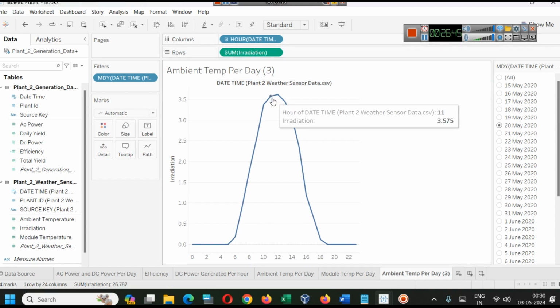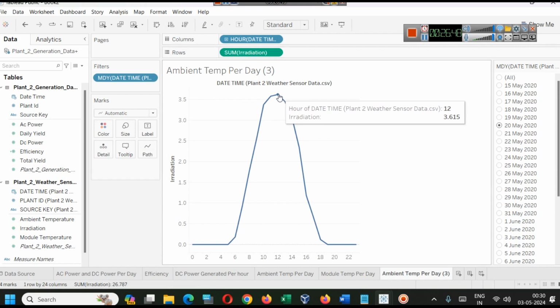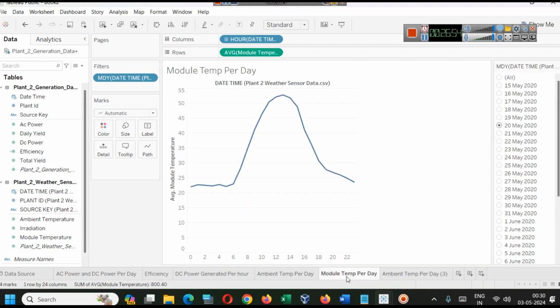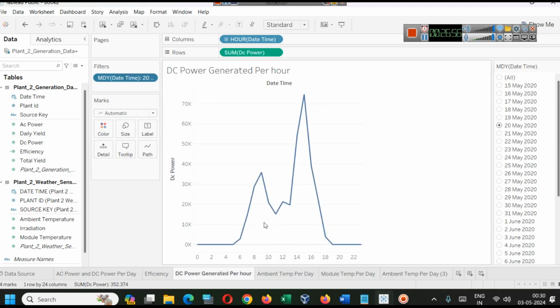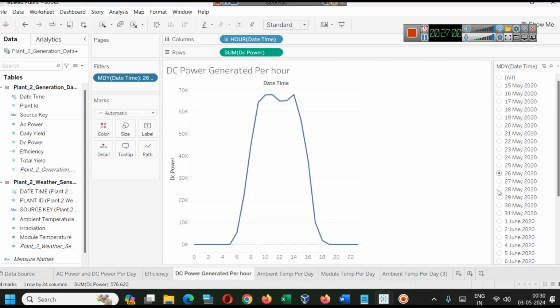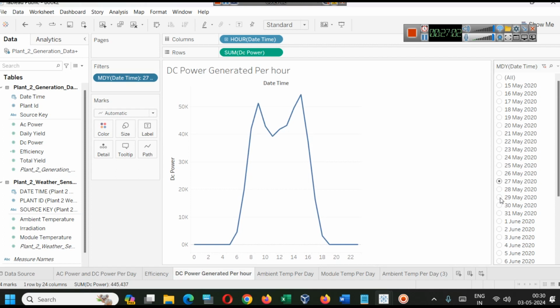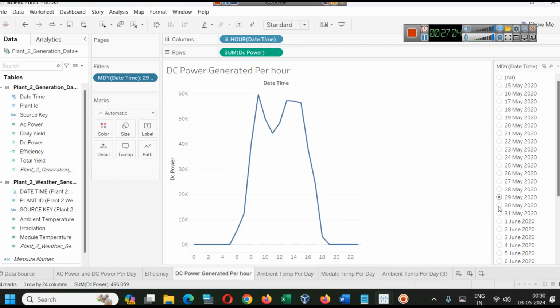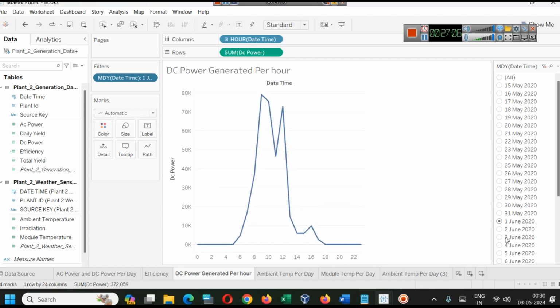This is the sum of irradiation. So here you can see that we actually have peaks at this time, which is causing this type of data. Similarly, you can see for other days it is not so weird. Obviously here we have very low power generated.